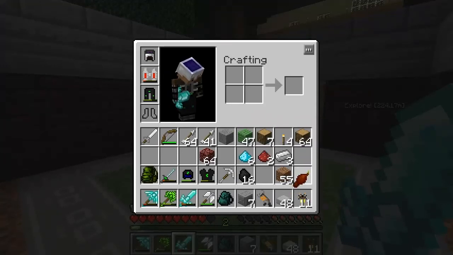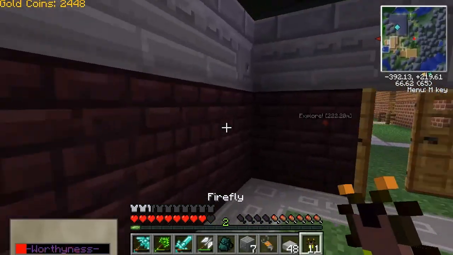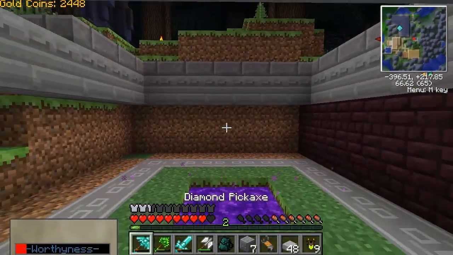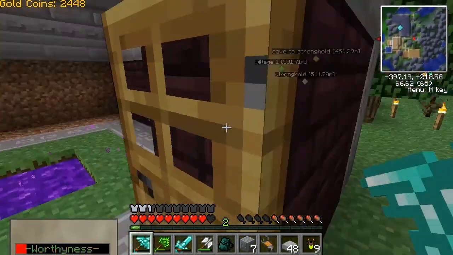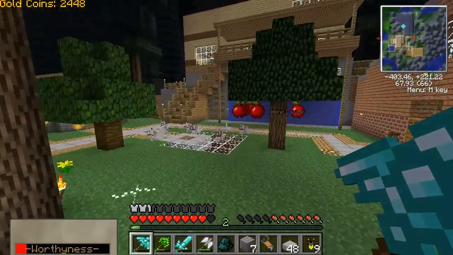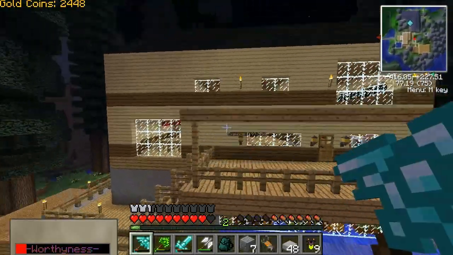Okay, let's do this real quick. Let's add some torch bugs. Or should I go for stone? Nah, yeah, I like that. So, the roof will have to be stone or something, but I'm going to get some sleep.